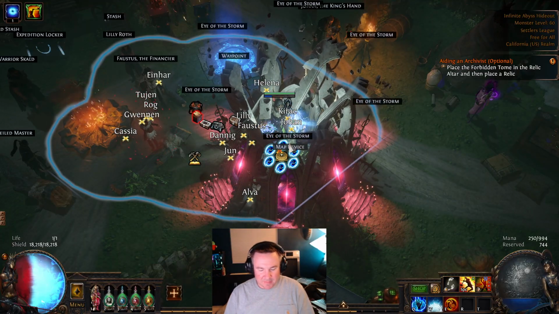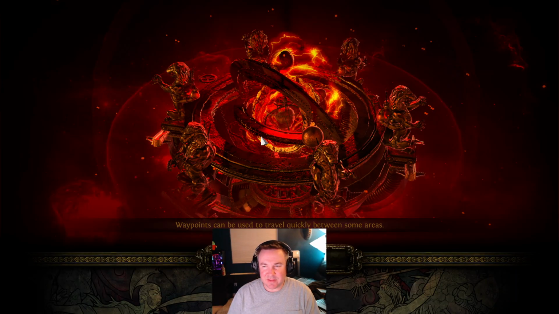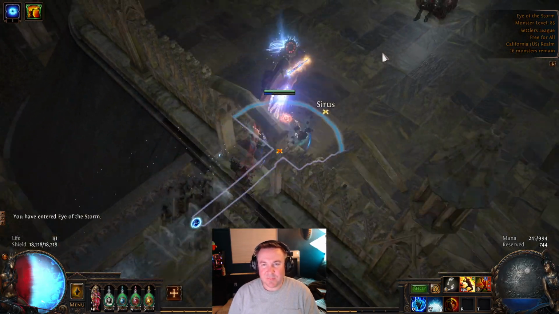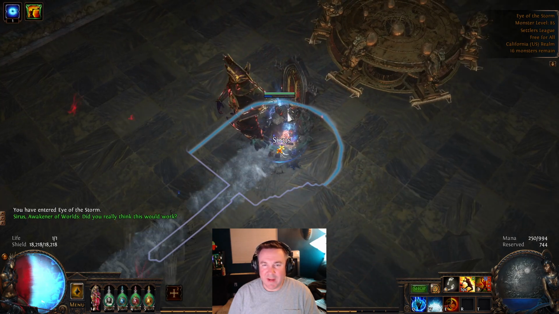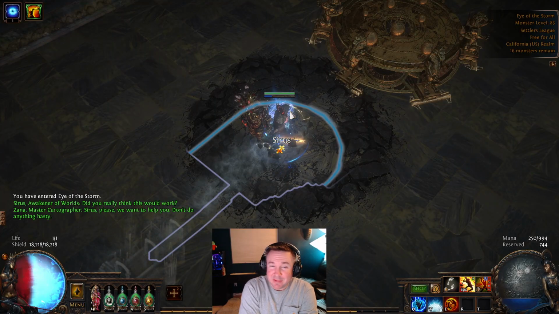So first thing, you have to grab 5 Awakener's fragments from Faustus or from the trade site, or you can farm them from T17s. And then you need to go wait here for a long time, and maybe you have someone to talk to, someone to chat with.